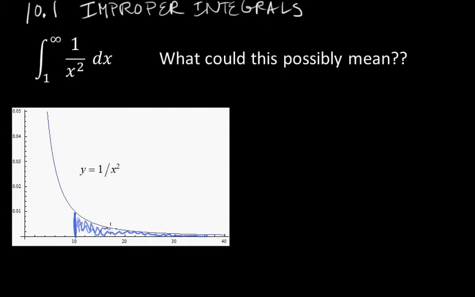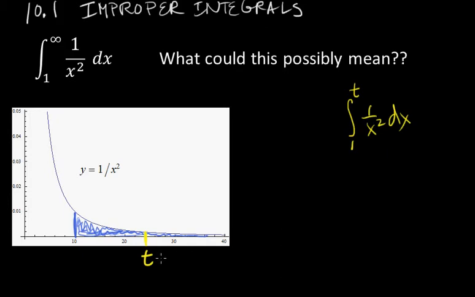We're not changing any definitions of the integral. It still means signed area, and that signed area is finite under this particular curve. And I want to show you how we can define that. Let's take, I guess I'll go to yellow. I don't know how to get a signed area from 1 to infinity, but I could just chop it off somewhere, like right here, and call that t. I do know how to find the integral from 1 to t of 1 over x squared dx. That's entirely reasonable. That's what we've been doing up until now.